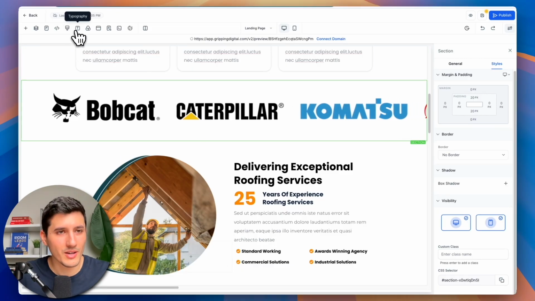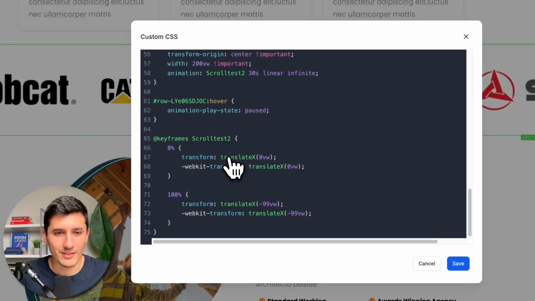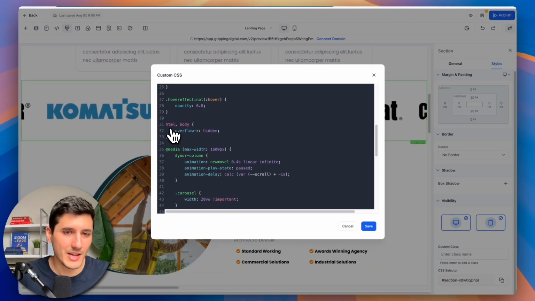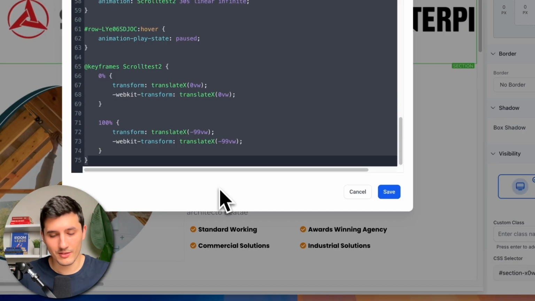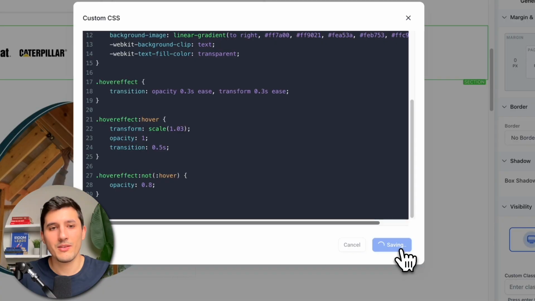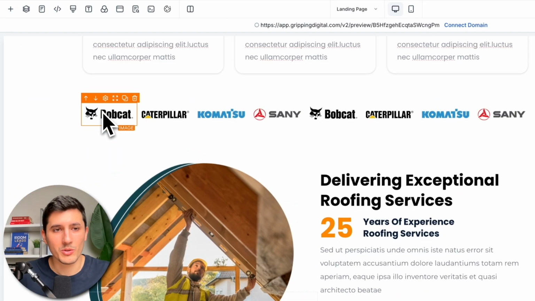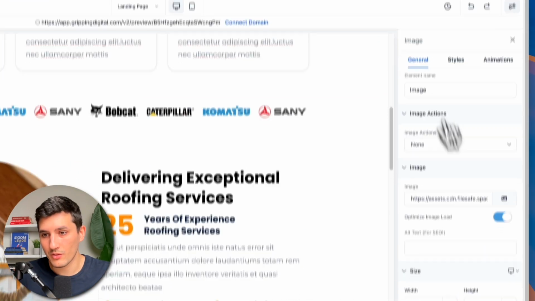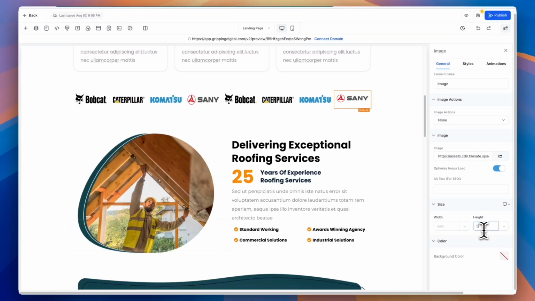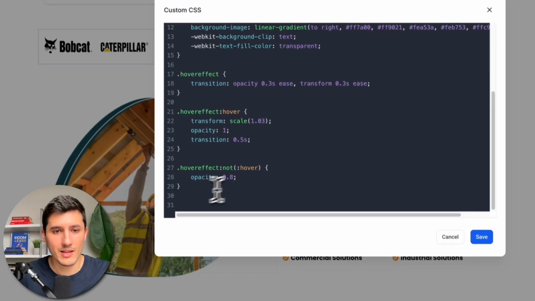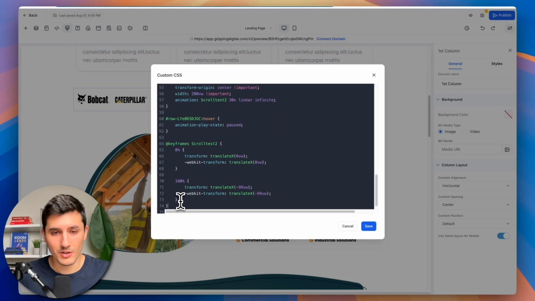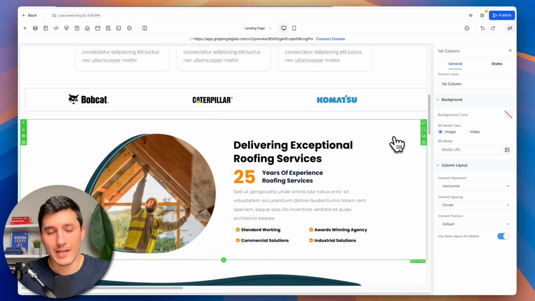So you want to go to the custom CSS and delete the last code. You want to copy and then paste it later. Here, where it says HTML, and then copy until the end, Control X or Command X. So it removes it, but saves it, and then click save. Okay, now it's stopped. And then we want to adjust the size. So we want to go to general and then height, for example, 50. And then we want to do it for all of them. And then go back to custom CSS and paste whatever we deleted but copied previously. Command V or Control V, save. Now it's smaller and more elegant.